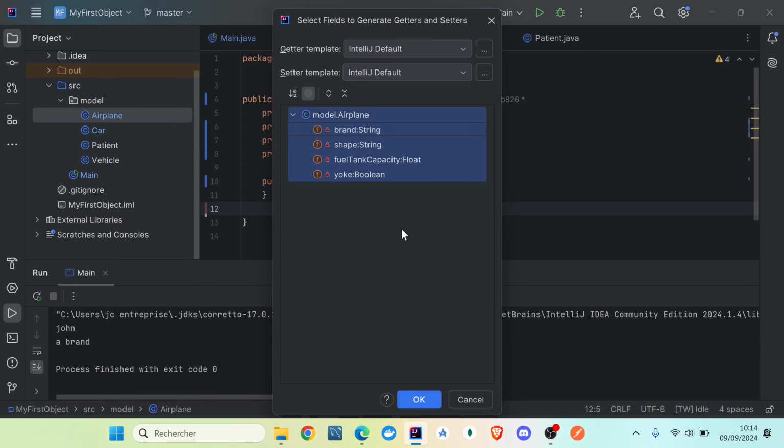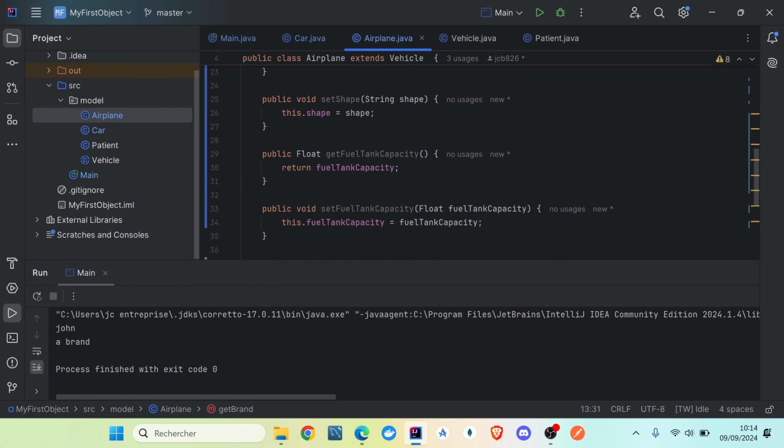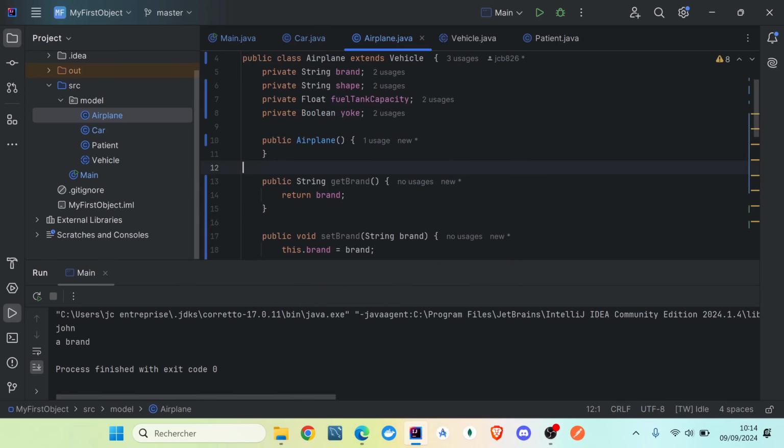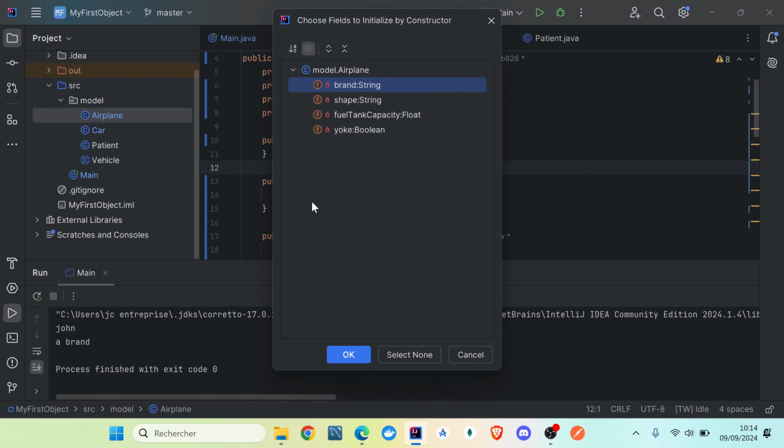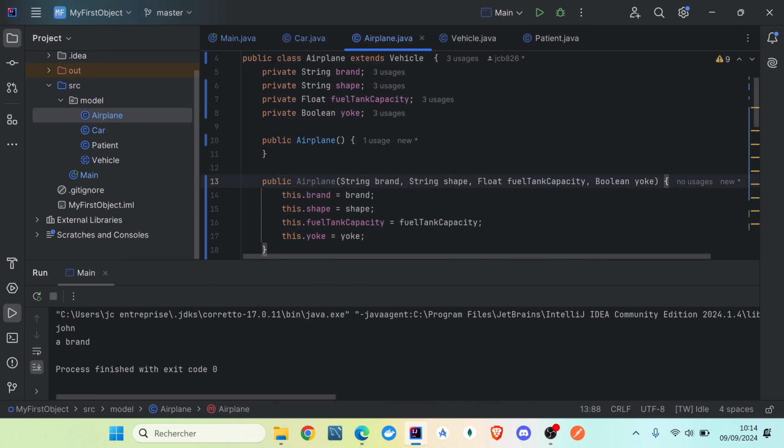I'm doing Control A to select every attribute to have all the getters and setters. Okay. And I could do also a constructor overload, as you know, selecting all the attributes also.